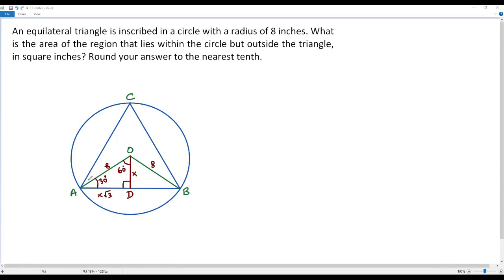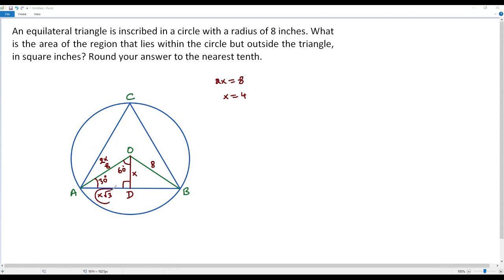Now let's consider the third side of this right triangle, that is OA. So it's a hypotenuse because it is opposite to the right angle. Now to get the length of the hypotenuse OA, we have to multiply the length of the shortest leg by 2. Then 2x represents the length of this hypotenuse OA. But already we have the length of this hypotenuse OA, that is the radius of the circle, 8. So this 2x and 8, both of them represent the same thing. When 2x equals 8, we get x equals 4. Okay, here I got the value of x.